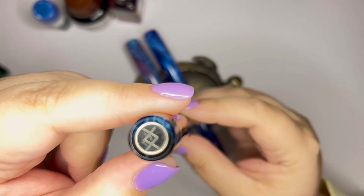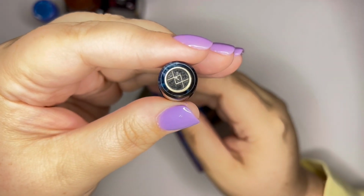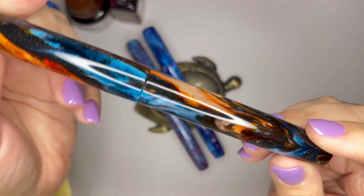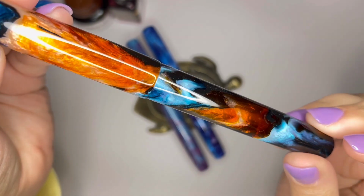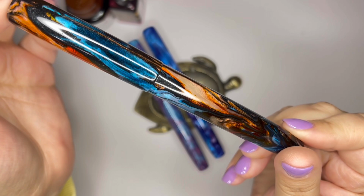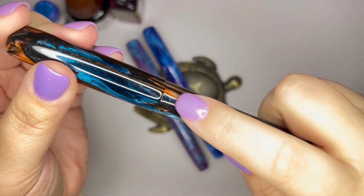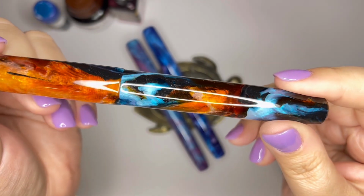Oh, I didn't show you the finial of the other one. The other one also has a golden toned or brass finial. That is the Bone Crusher logo. And yeah, look at this stunning, stunning material. It obviously has one side that is like, whoa, in your face, gorgeous, and the other side is a little more calm. But even this light streak here, there's depth in this material.